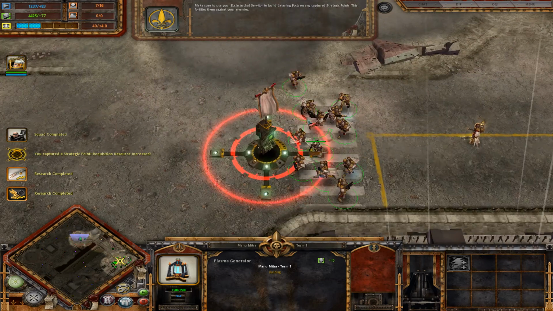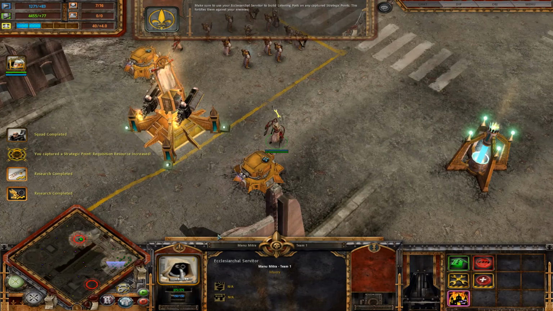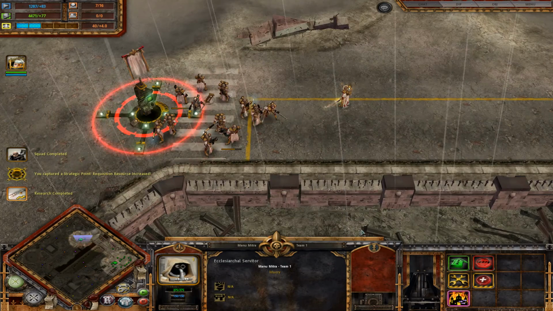Make sure to use your ecclesiarchal servitor to build listening posts on any captured strategic points. This fortifies them against your enemies.